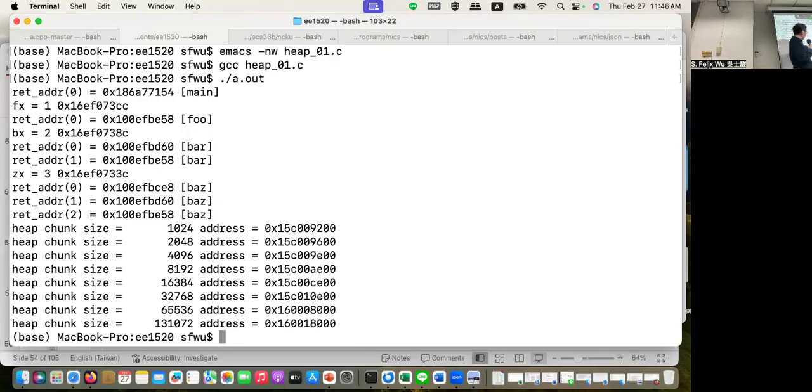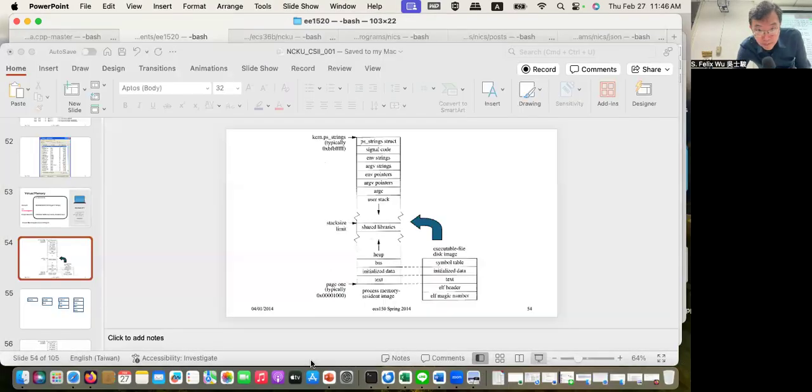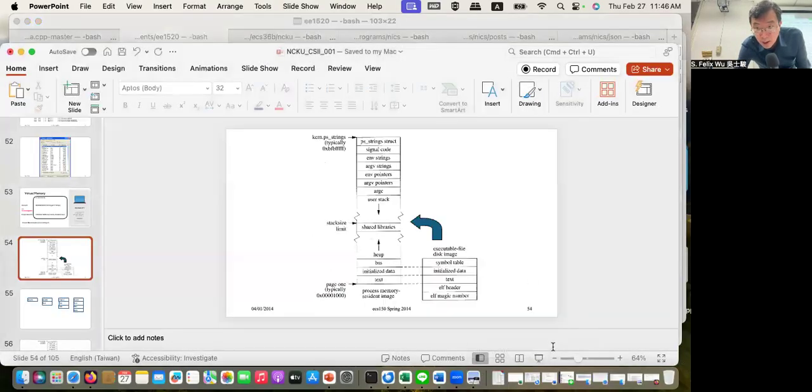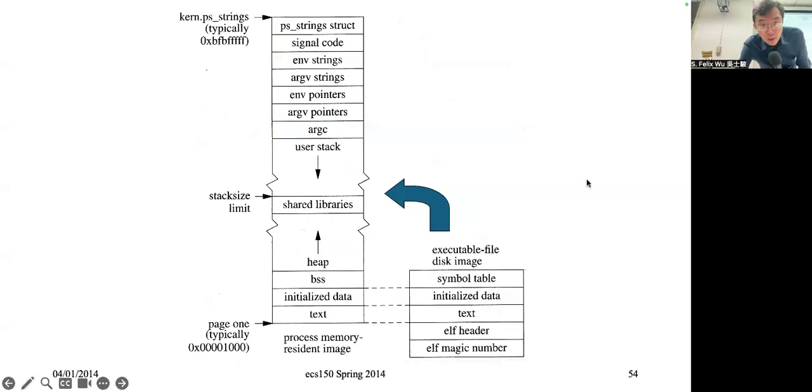The first allocation is 9200, then 9600, 9E00, 8E00. So the memory, in fact, grows up. You can see this is consistent with this figure, that the heap is going up in the memory address space.